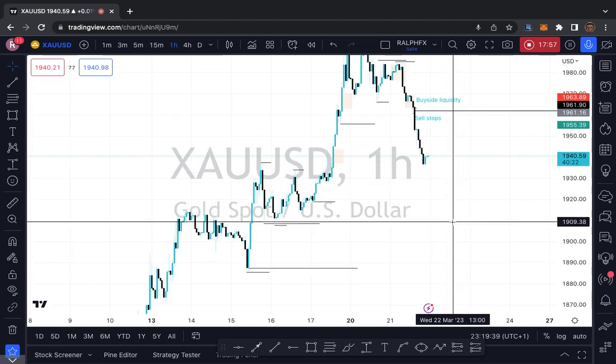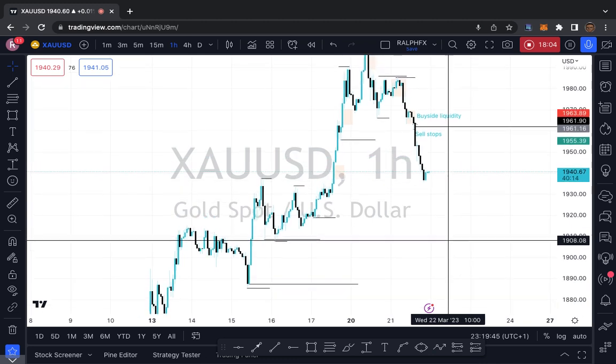Who knows, right? I'm not trying to predict anything, because tomorrow we're going to do the same thing and look at what price did for that day. I'm not trying to predict price movements. I just want to go over the price delivery that we had for each day. So for every day, I'm going to do an end of market review and go over what happened today, what happened today, what happened today. That's how I want to do it, so that I can get better at looking back at price and understanding what happened for that day, right?